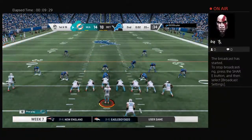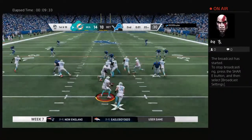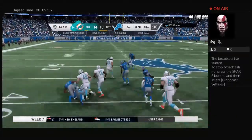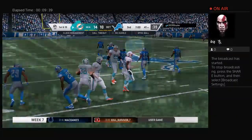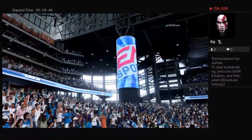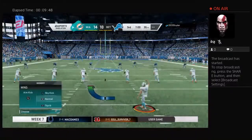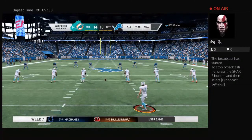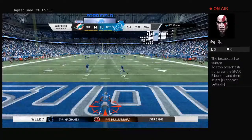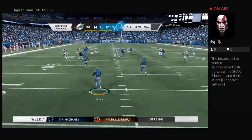The Dolphins at the line ready for their next drive. Time for a final kneel down or a safe run, and then they can head to the locker room with a lead. Yeah, or they can even run a screen. You know, something they feel is somewhat safe that might actually pop and turn into a big play. That's what you usually run in this situation. Or go 4 verticals because why not? Because you're feeling it, right? You're just feeling it. All right, Coach, thank you, and we welcome everyone back for quarter number 3. The Dolphins in front, and they'll be in possession of the football first as the second half gets started.